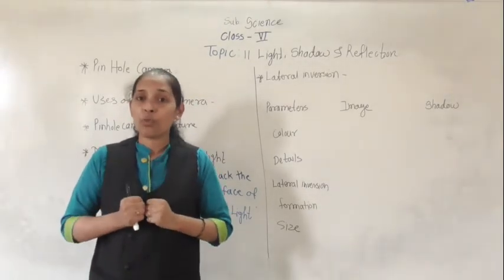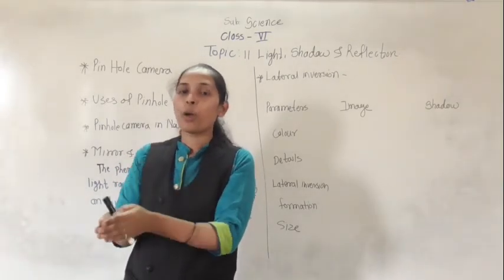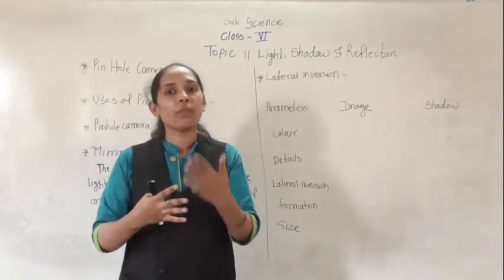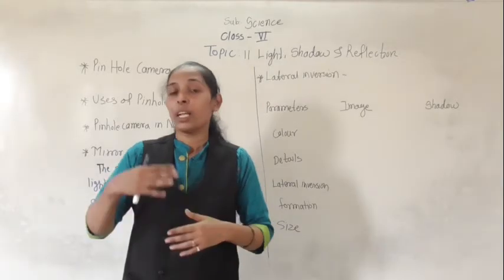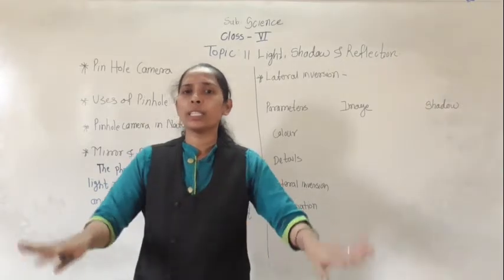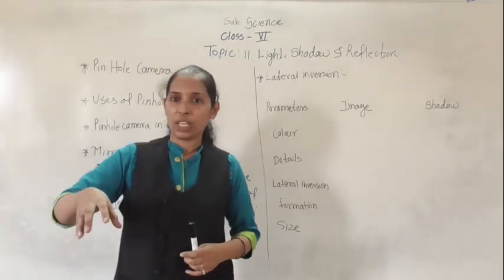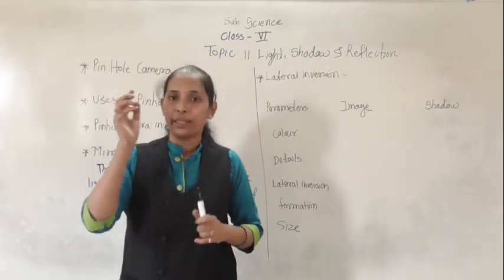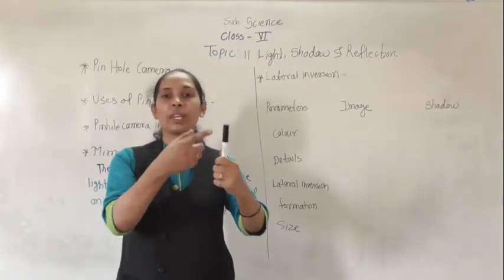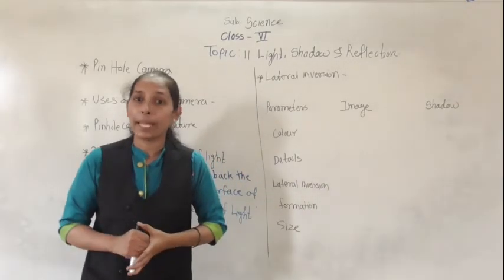The image is formed when the light rays fall on a plane mirror, and from that plane mirror it reaches to our eyes, and then we can see that image. Okay, or we can see that object. So that image can give all the detailed information about an object. Why is it so? Because all the light rays fall on that object, and reach our eyes directly, and that is the reason we can see all the details about that image in the plane mirror.